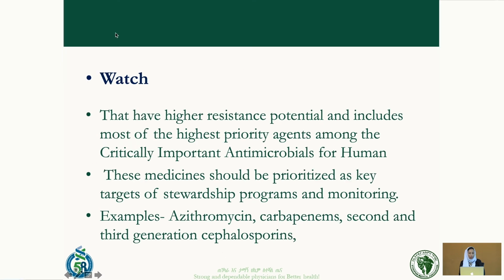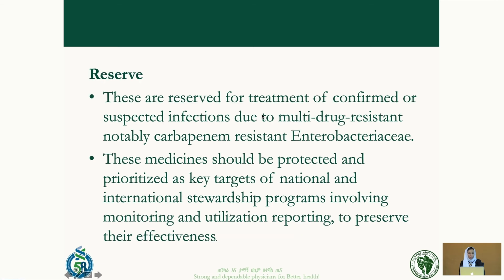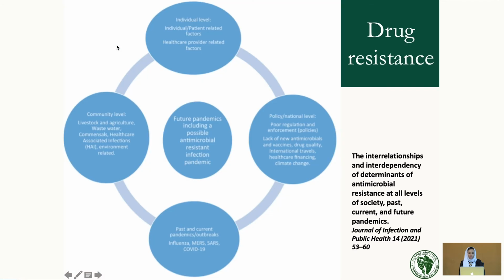Whereas in the Watch group, which we use right and left, there are azithromycin, carbapenems in different forms including meropenem, and second generation cephalosporins. They have a high resistance potential, and that can create a problem in the future. The other group, Reserve, most of them are actually not available in our country.